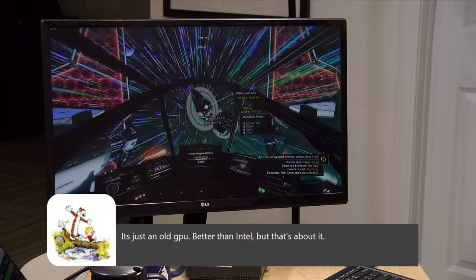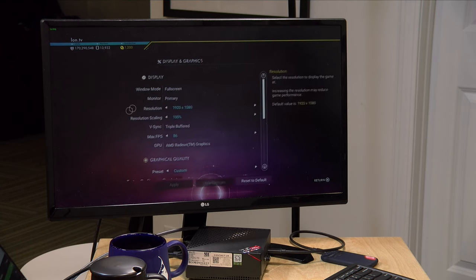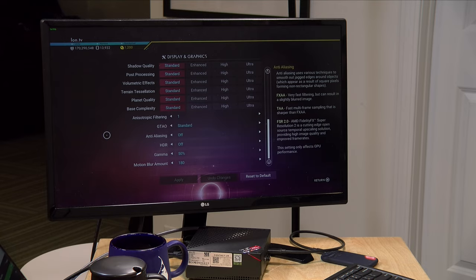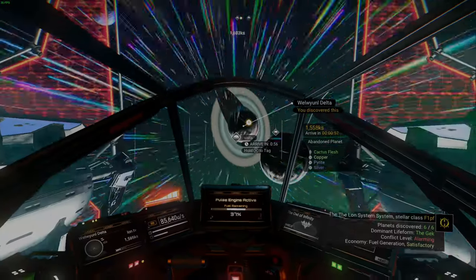Keyboard G says it's an old GPU. Better than Intel, but that's about it. Yeah, I would say it's better than... I think the Intel ones do a little bit better now. Yeah, it's all standard. So yeah, it's doing okay. Just don't expect it to be like game console quality here.